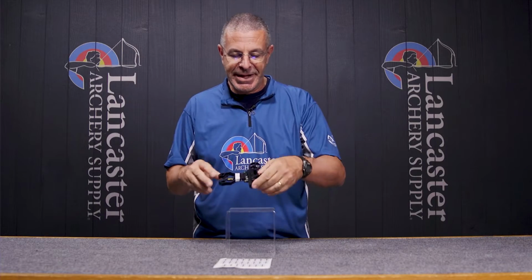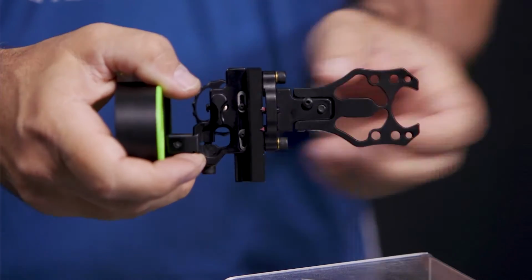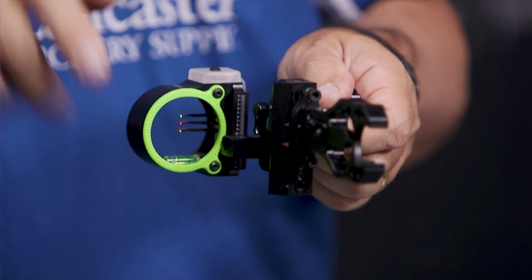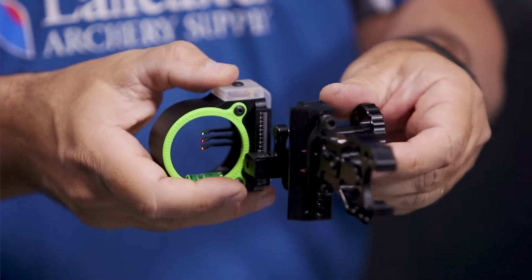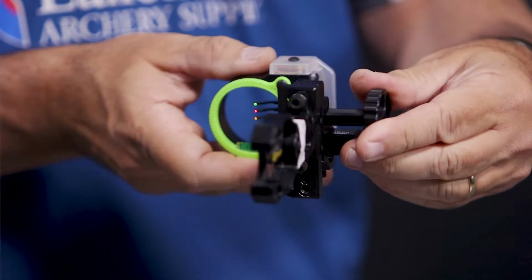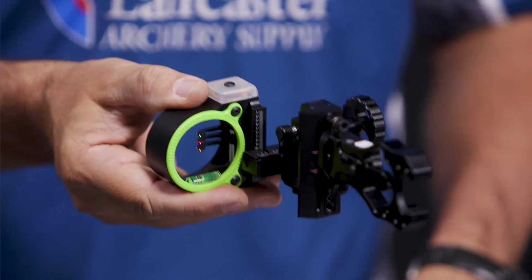And then third axis is going to be this screw right here. What that is doing is it's kind of a push-pull. There's another screw on the other side here. And for your third axis, of course, you're moving the scope this way. So all three adjustments that you have there.